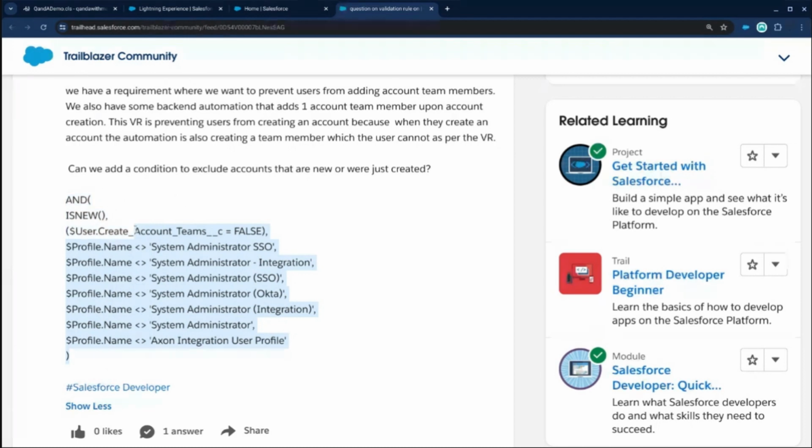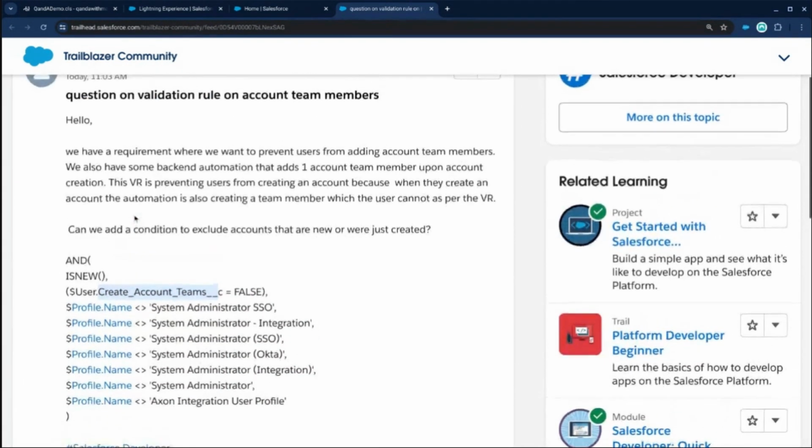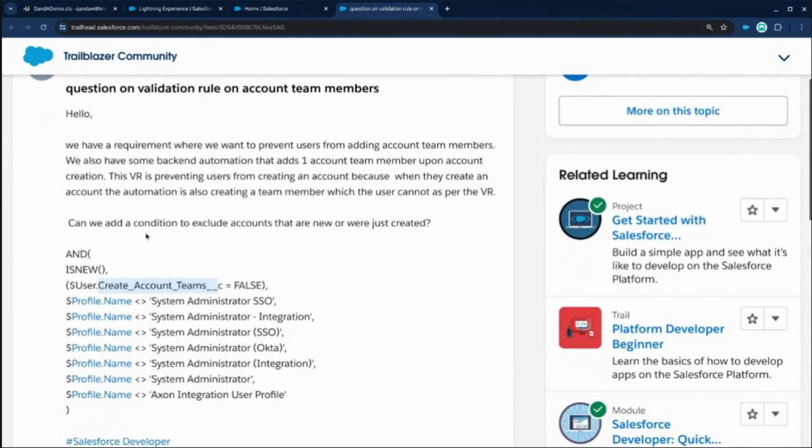So I got to start with this create account teams thing, which actually, now that I think about it, this might be the problem. This poster, Talha, doesn't really give enough information on the process that runs behind the scenes. They said they have an automation. I don't know if it's a flow.